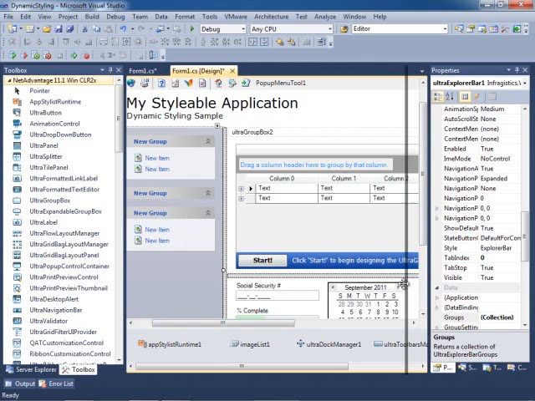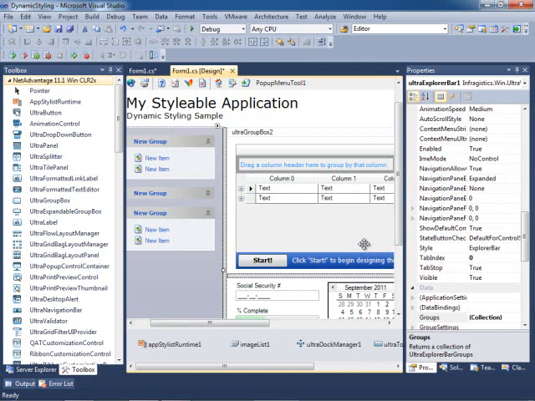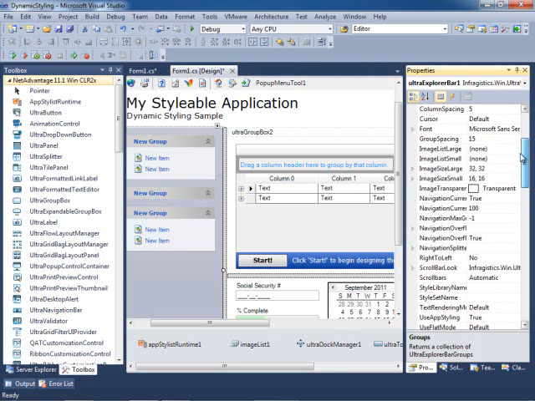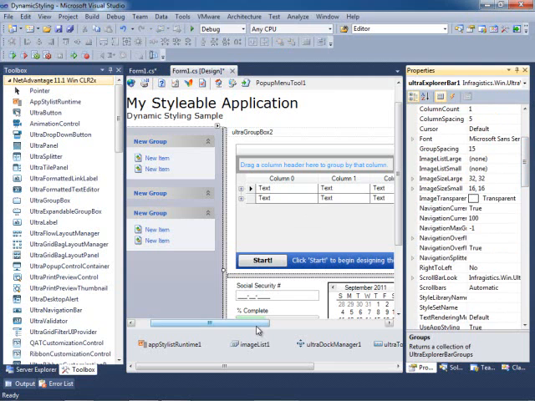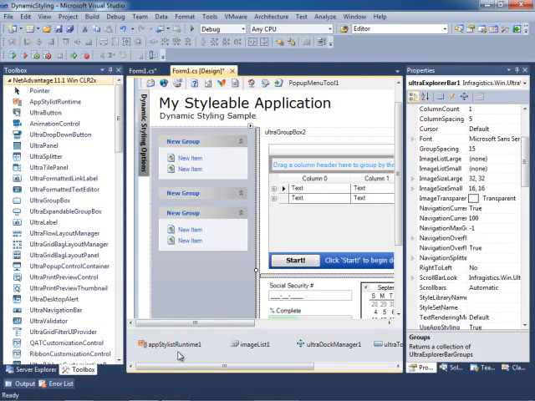So if you've been working with the controls in the past, you are very familiar with the appearance object and how it gives you control over each and every element in the Infragistics toolset. So what this AppStyles runtime component does is that it gives you the same things, but at runtime. It's a lot more flexible. It gives you sort of a runtime view of how the application would look.